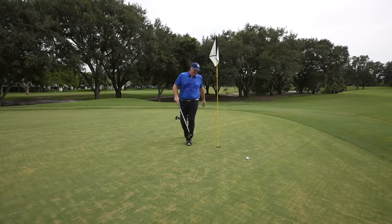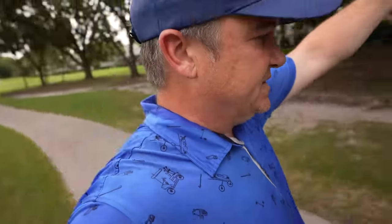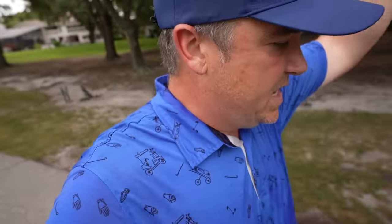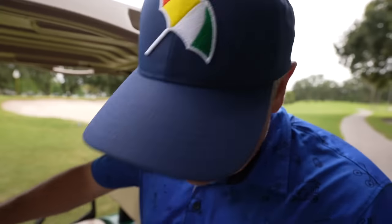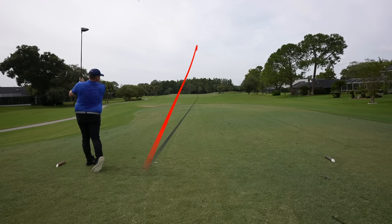Oh, pulled it. Been pulling putts with this putter lately, but we're not going to talk too much about the putter. We're talking about irons here today. So I have yet to really hone in these distances. We are going into the wind, so it's a little tougher, obviously, and the wind is kind of swirling, but from what I can tell, the distance is good. Not amazing, but good.